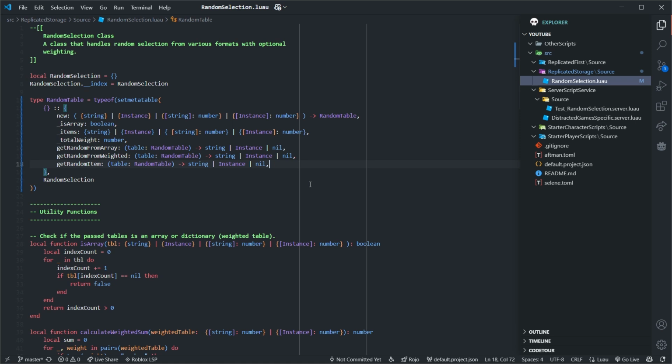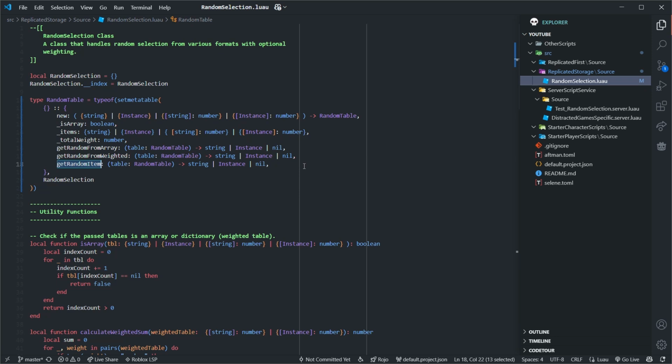So one of the things I wanted to be able to add is, sometimes just getting a random item on its own is fine. Sometimes you want to get the item, and in the case of a weighted table, you also want to get the resulting weight that was part of that item as well.